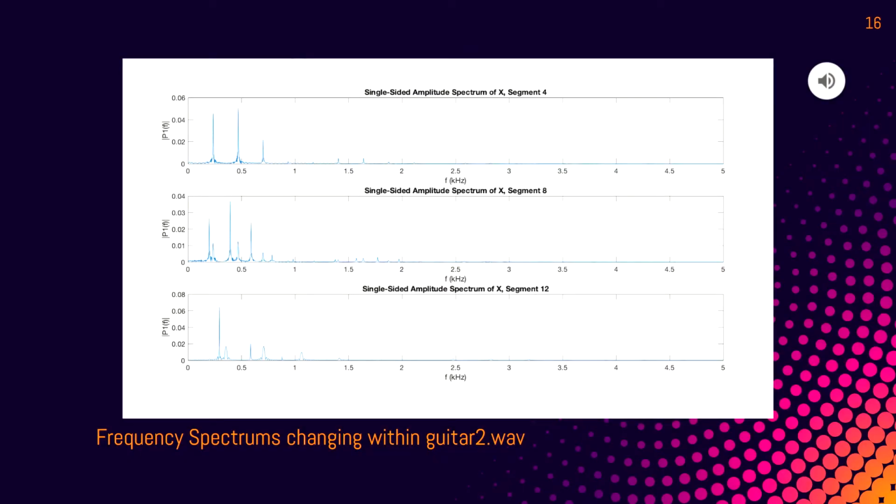Some of the effects we looked at could be very subtle, especially in a busy signal like guitar2.wave. We encoded a frequency domain analyzer. It's essentially the first half of a phase vocoder plus a little extra. It lets us look at the highest magnitude peaks in the frequency spectra and find the instantaneous frequency at each of those peaks for every window we look at.